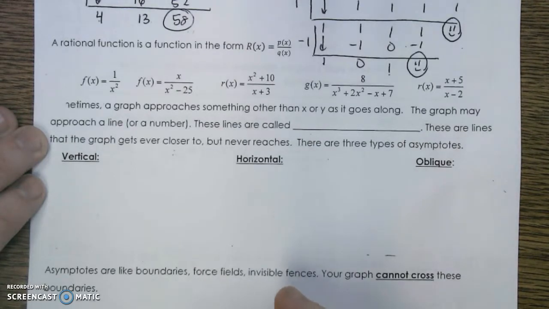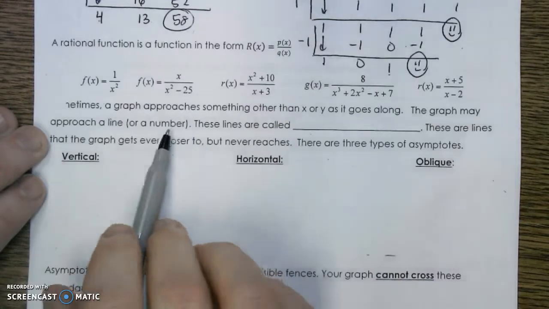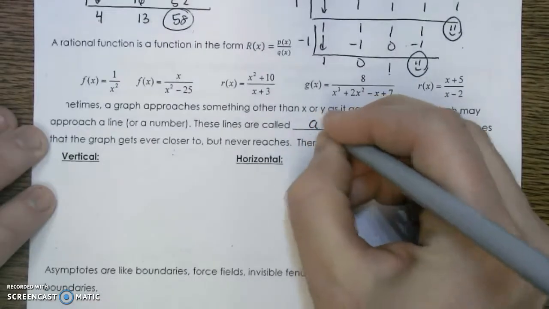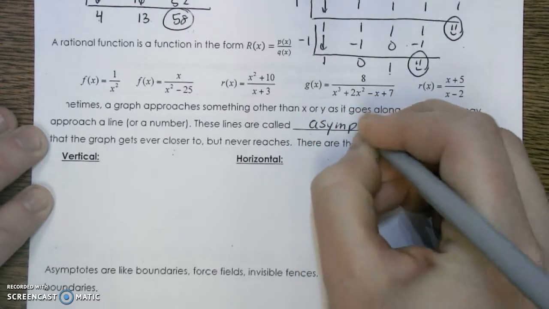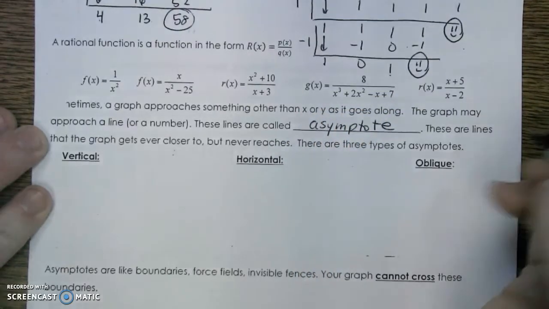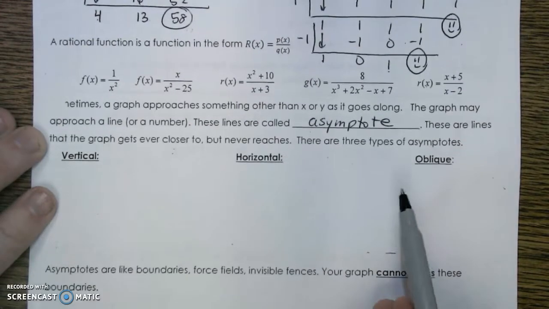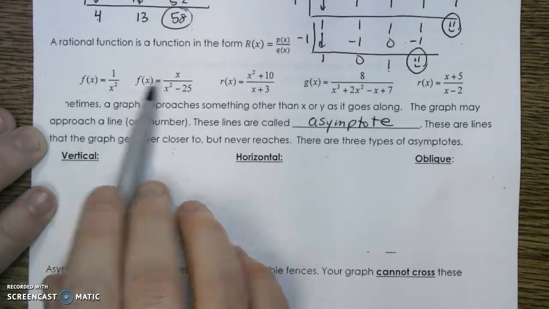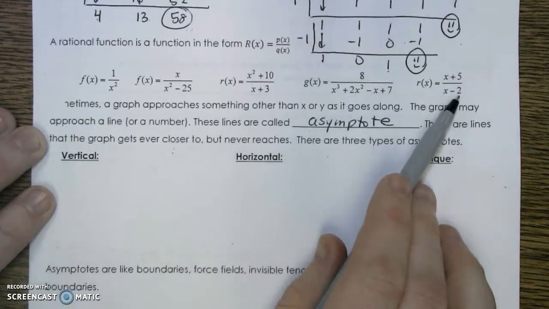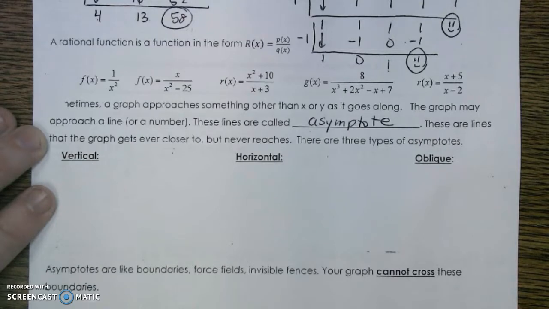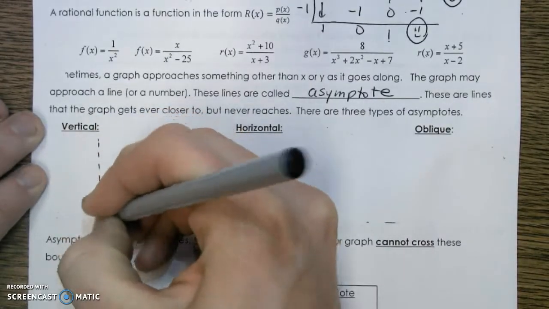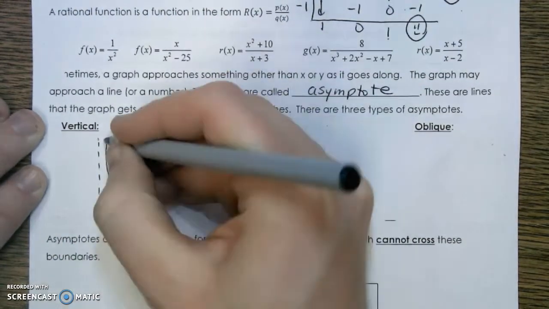The graph sometimes approaches an invisible line that it'll never touch, and this is called an asymptote. And that's whenever the denominator ends up equaling 0. So since there's x down here, there's several times where the denominator equals 0, and they'll give you a vertical asymptote. So we've been talking about finding vertical asymptotes. A vertical asymptote is where the graph is going to do something like this.